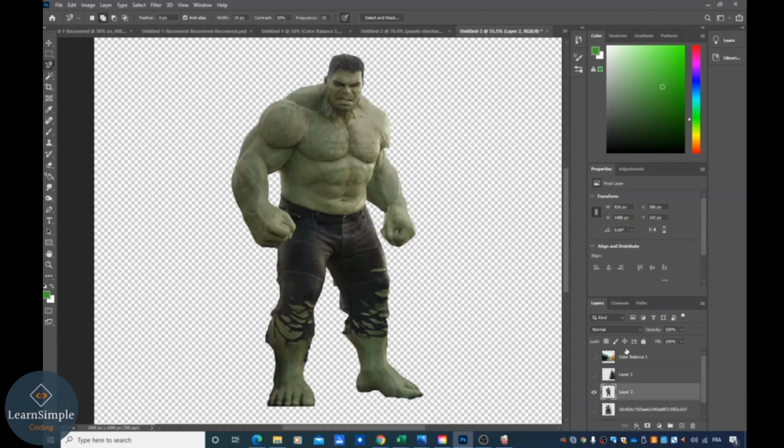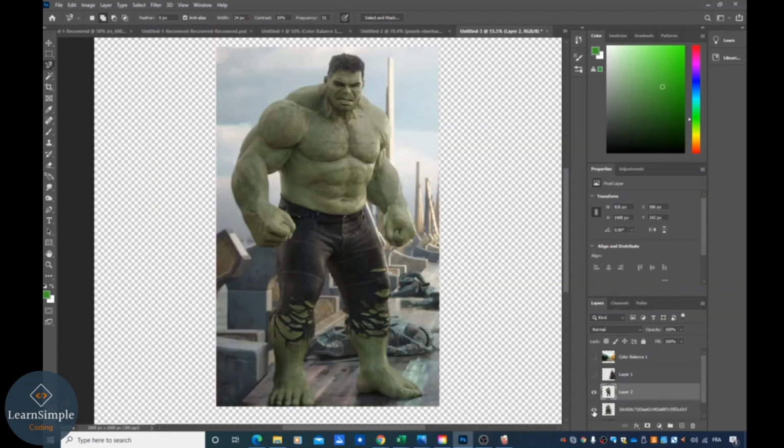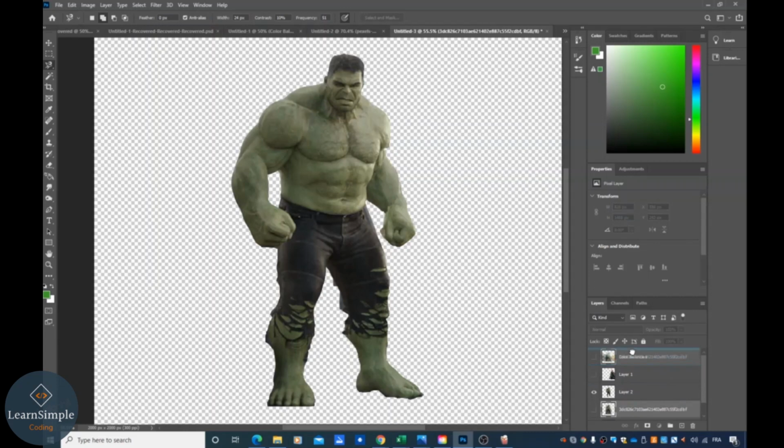Next thing that we can do is pretty simple. We can work on the color balance of our Hulk right now. So basically we don't need this picture anymore. So what we'll do, we'll just take it and bring it up there. So pretty simple. Now what we want to do is pretty simple. So instead of having our Hulk that is all green, we want to change its color. Don't worry, we'll correct the other parts that are not corrected a little bit after. So first of all, we want to change its color. So how exactly we can change the color of our Hulk?